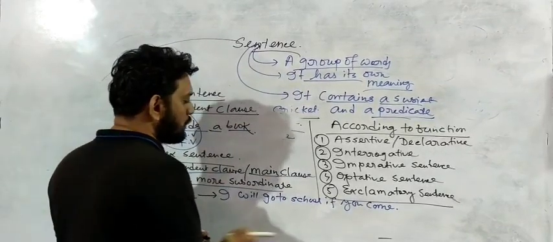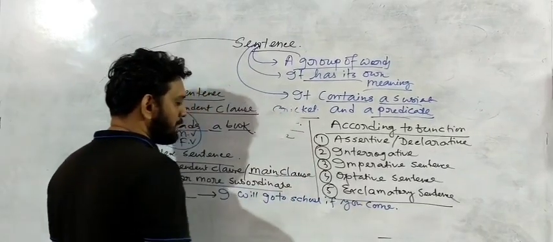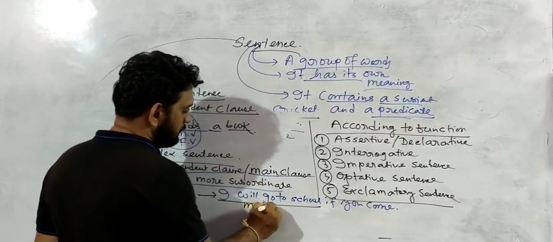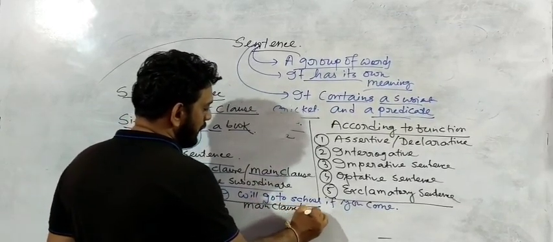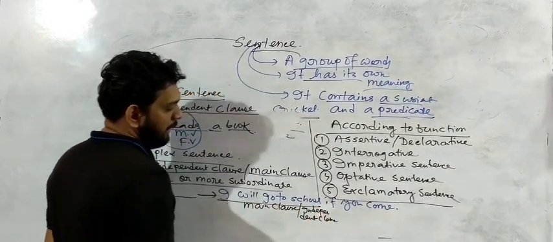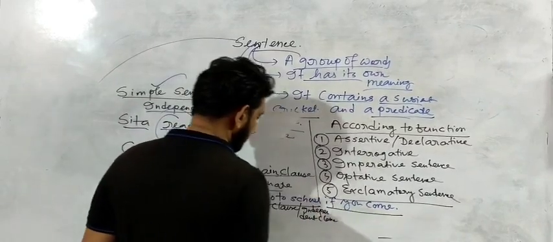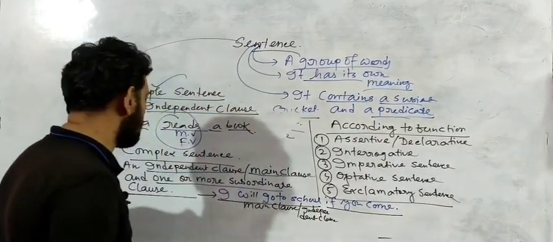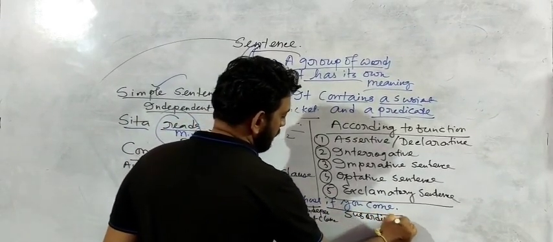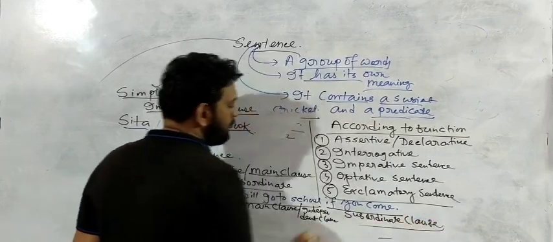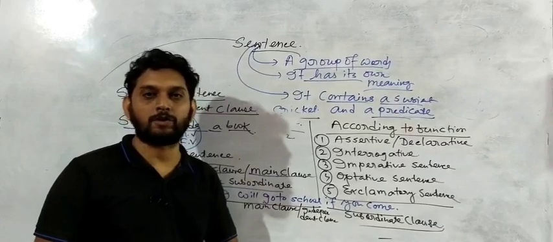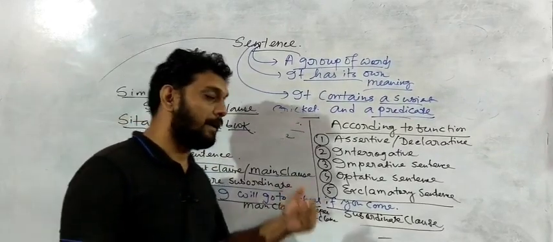You see that I will go to school if you come. So it's a complex sentence. I will go to school is the main clause, or I can say independent clause. And what I have written, if you come, is a dependent clause, or I can say subordinate clause. Last day I discussed subordinate clauses, and a subordinate clause is also known as what? Yes, very good, dependent clause.